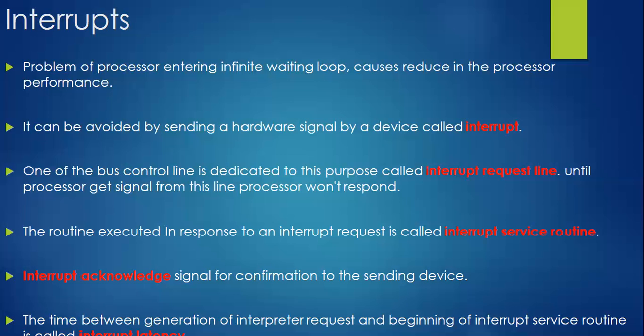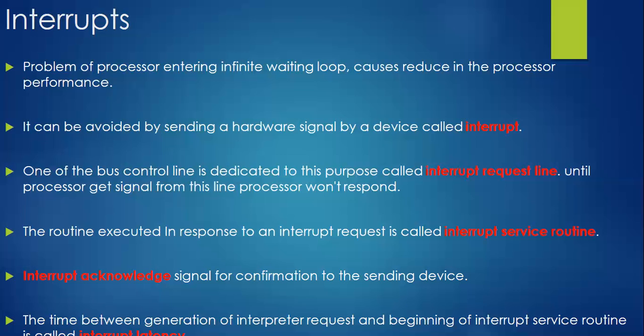The routine executed in response to an interrupt request is called the interrupt service routine. Your input device may be expecting some service from the processor, because of that it raises an interrupt request. Whatever action is taken by the processor in response to that interrupt request, we call it the interrupt service routine. The service the device is expecting, which is activated by the processor, we call the interrupt service routine.